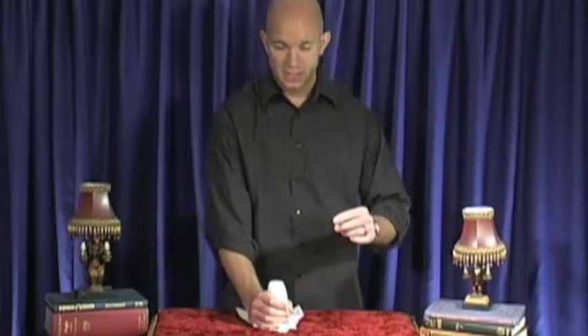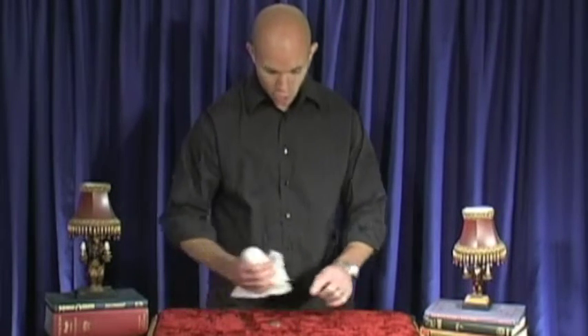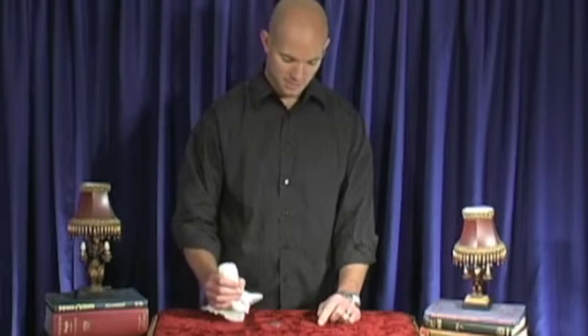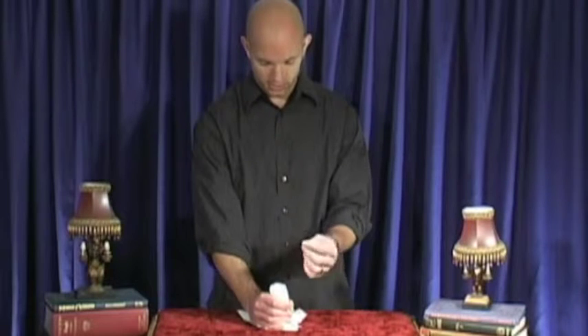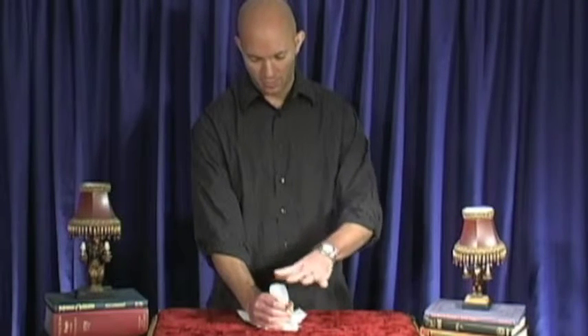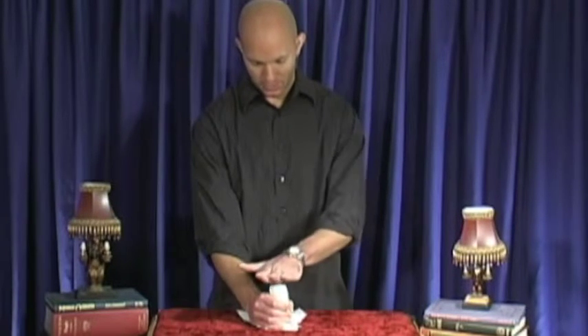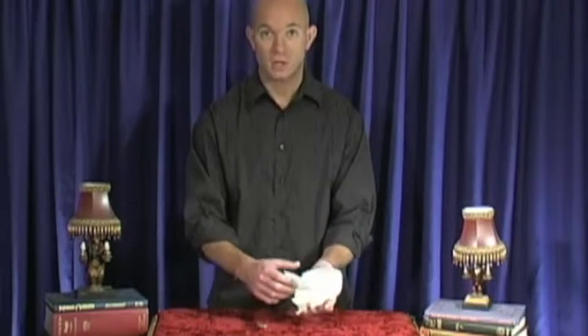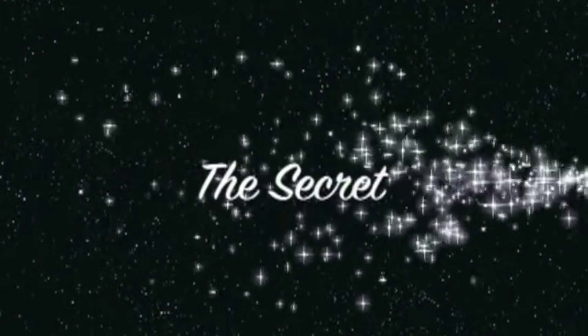That way you can't see when the magic happens. Now if I snap my fingers, you can see the coin is still there. So let's try something else — instead of snapping, I'm gonna wave, and the coin... the coin's still there, but the salt shaker has vanished. And that's the trick.